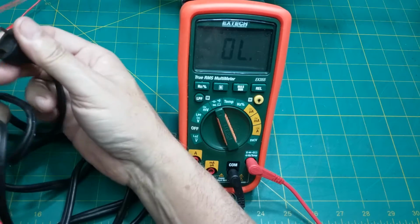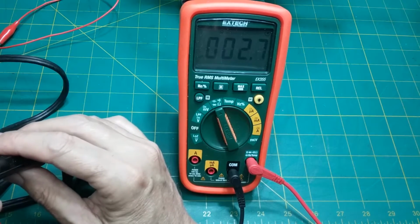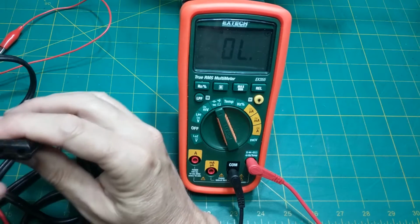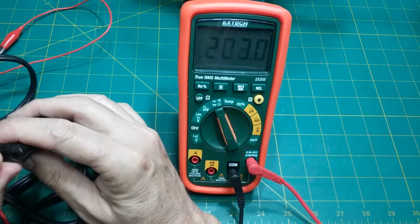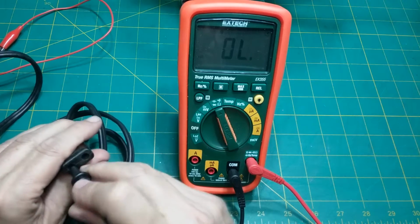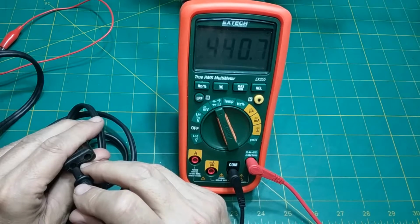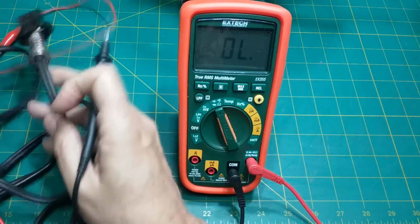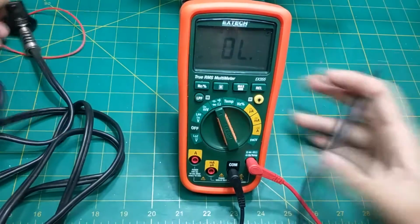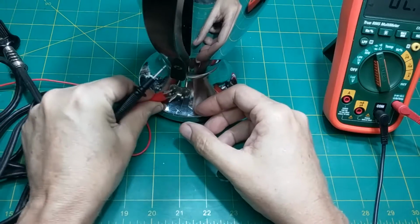Okay, let's try this one. That should be this side. Yep. That's better, 2.4 ohms. Okay, but this one is weird. I'm getting high resistance there. I think the problem is this cord. Yeah, see, that's 100 ohms, almost 200 ohms. Jumping all over the place. I'm thinking this cord's broken, probably right here where it connects. And let's do this a different way. Well, before I do that, let's check the heating element in here and see if we get a reading across here.